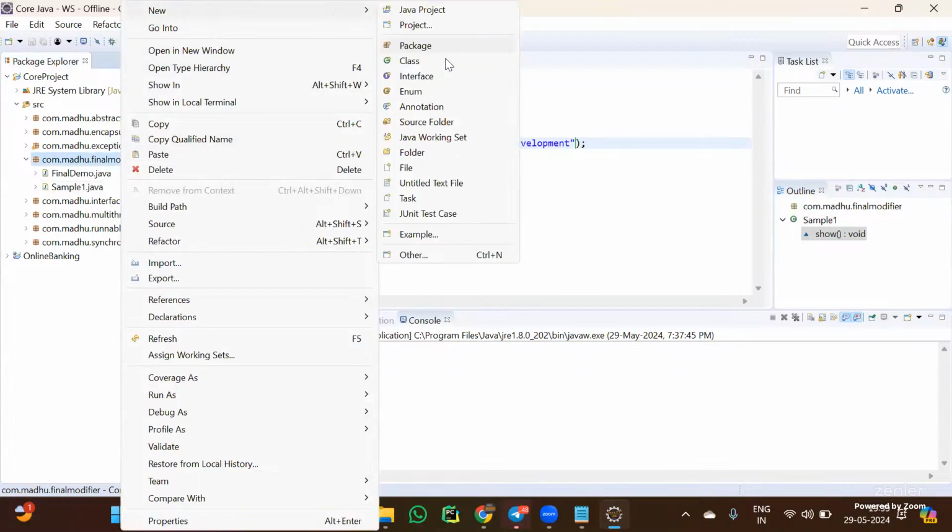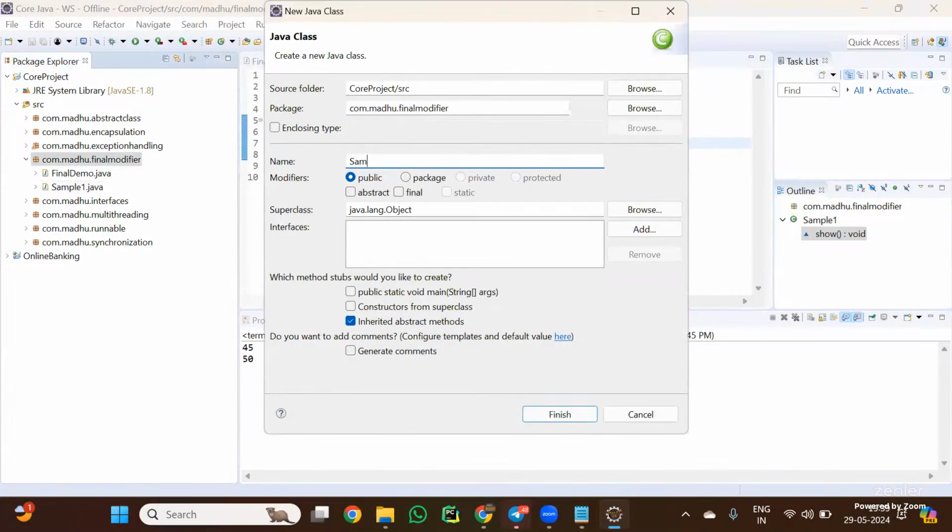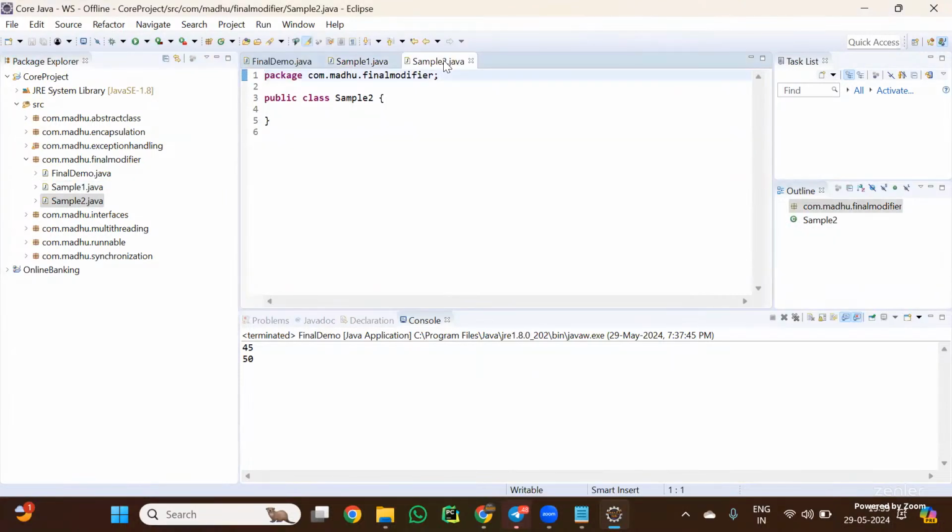Right click on your package, new class called sample two. Sample two extends sample one. Whatever data we have in sample one, I want to get into sample two. I want to override the data. You know the concept of overriding, right, everyone? Same method name with same number of arguments in superclass and subclass.